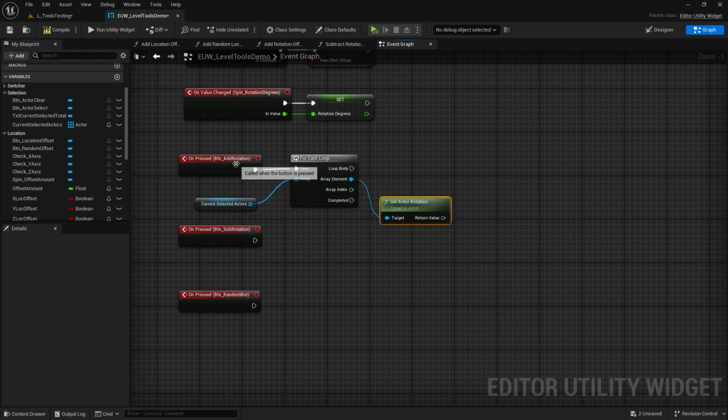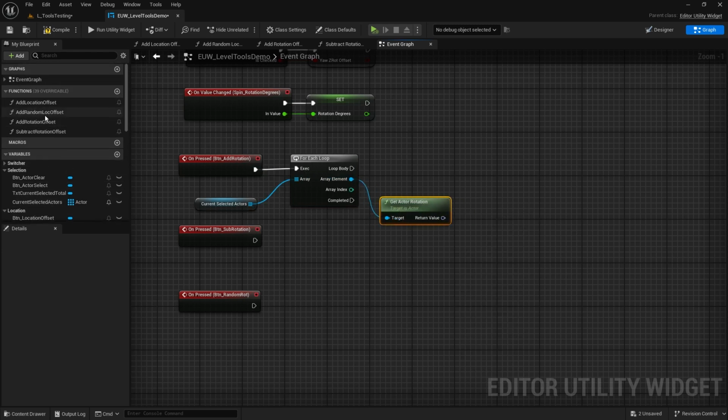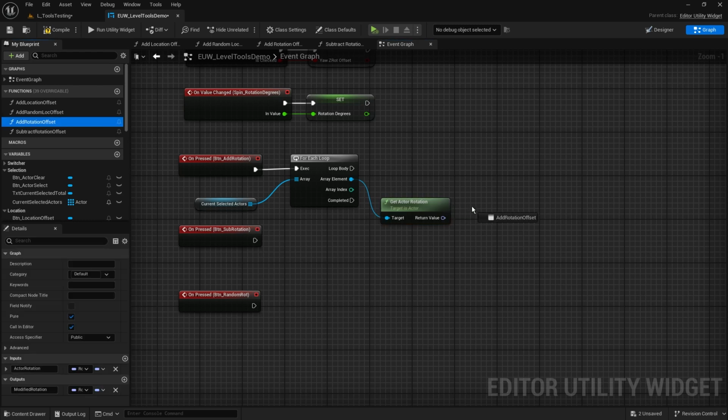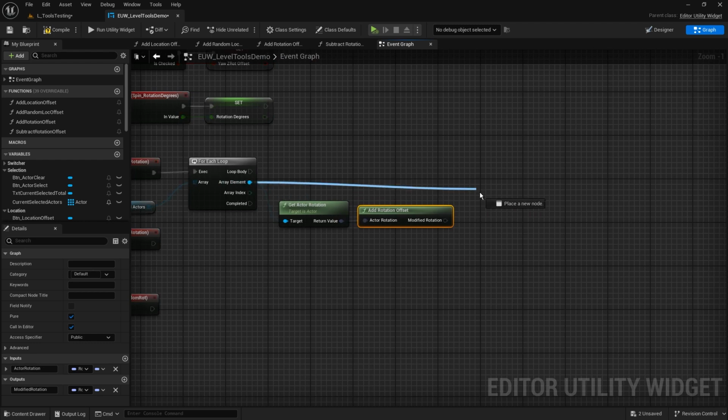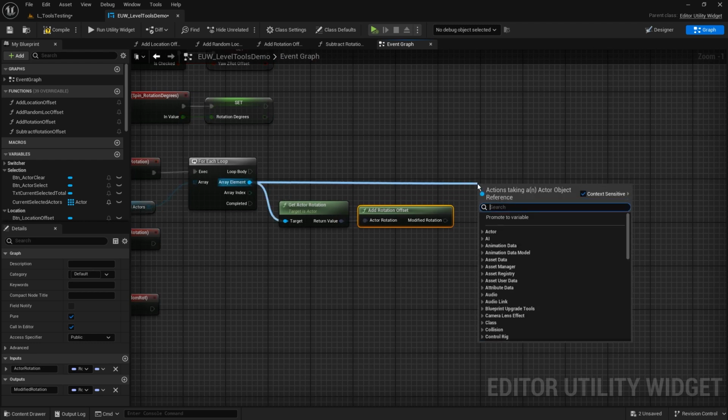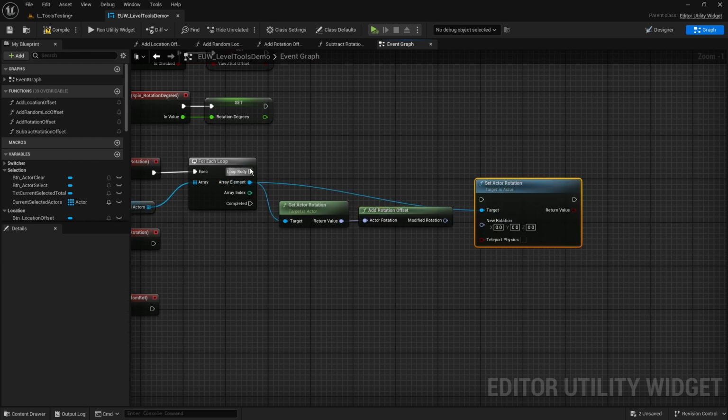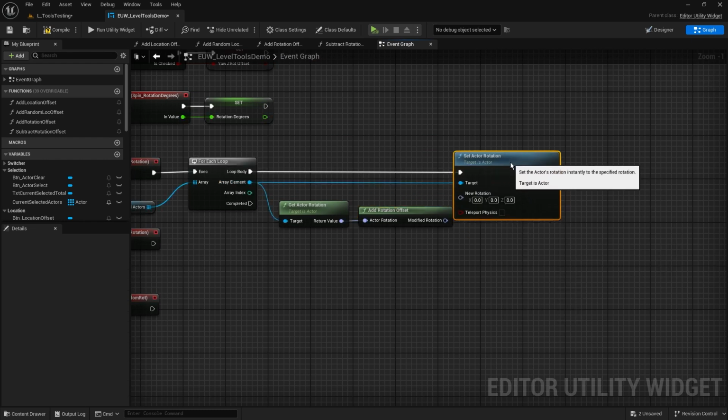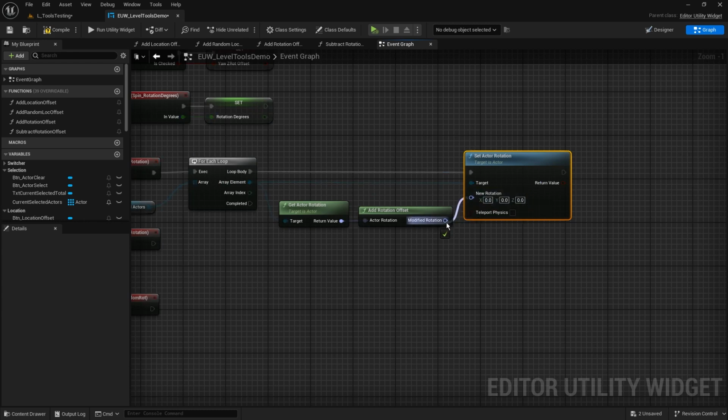Now this one is our add rotation. So I'm just going to add the rotation function into there. So we take it and then we modify it. And then the last thing we're going to do is take the array element from the for each loop and say I want to set actor rotation, and we can set the new rotation, which is the modified rotation that has just gone through that function.